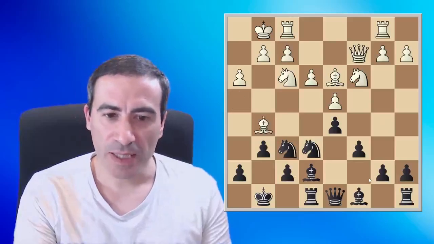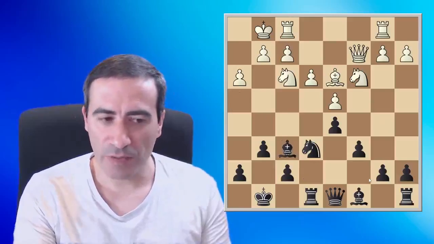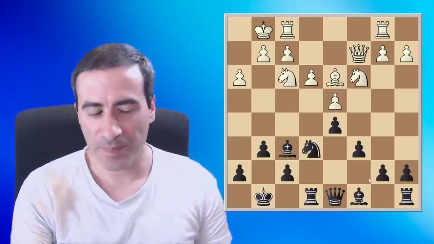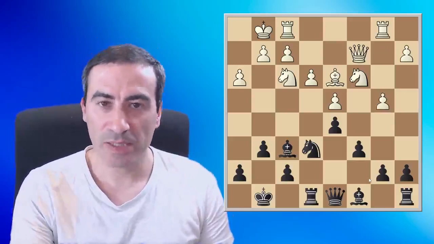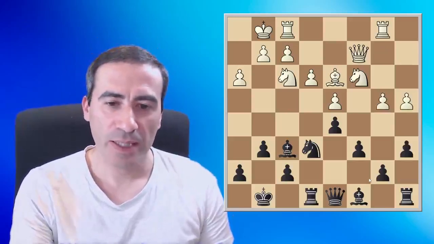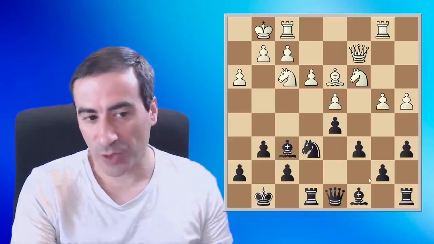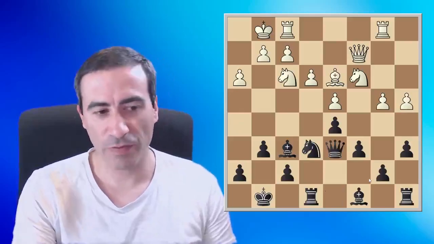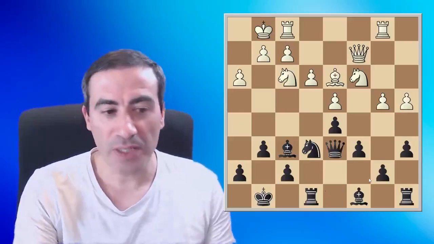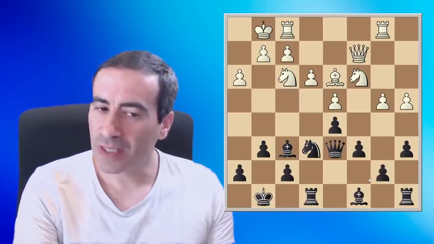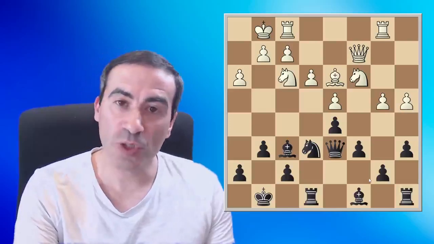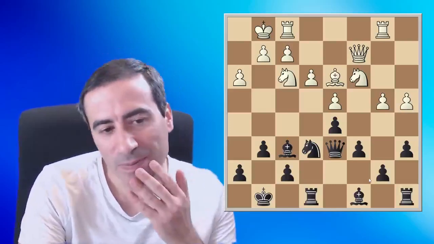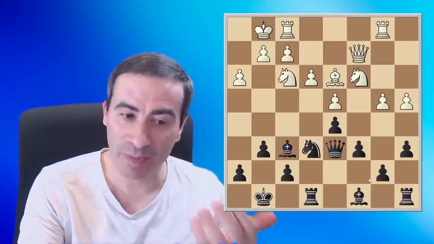And bishop takes f6 is really a mistake, because even if it gives the impression that the minority attack will work faster, the bishop pair is very important here for black. And in this position, already Anatoly shows that he understands the plans perfectly. Queen d6, a very strong move, taking the control of many dark squares, and also showing that after b5, it's possible to answer with c5. So here I started to understand that it won't be so easy to push b5.